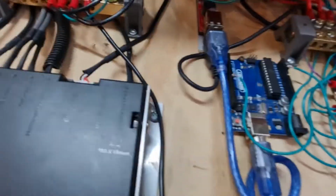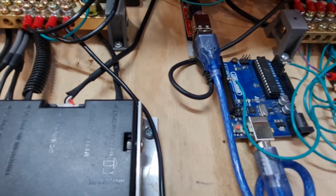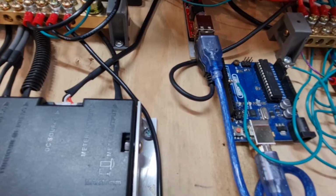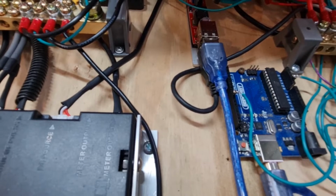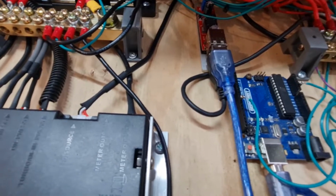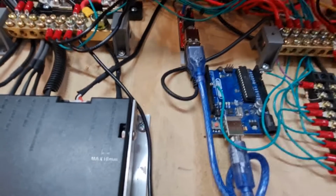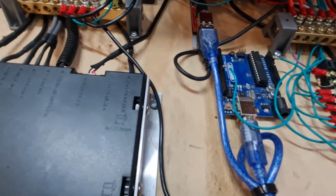This thing needs a little bit of code. The code examples online are pretty simple. I've had to beef them up. When I was playing around with it, the servo would lose touch with what the throttle controller was telling it. So in that process, I've just had to modify the code a little bit. Not really a problem. I'm pretty proficient at software engineering, so it's kind of one of my things.